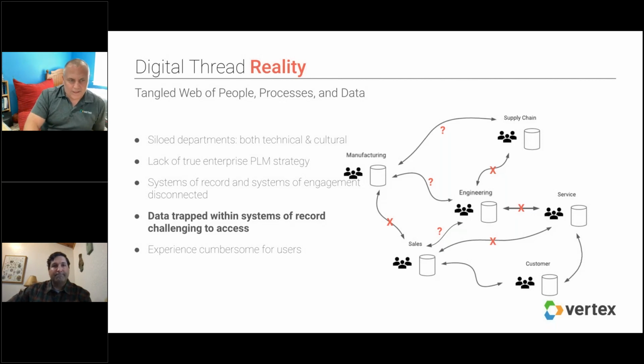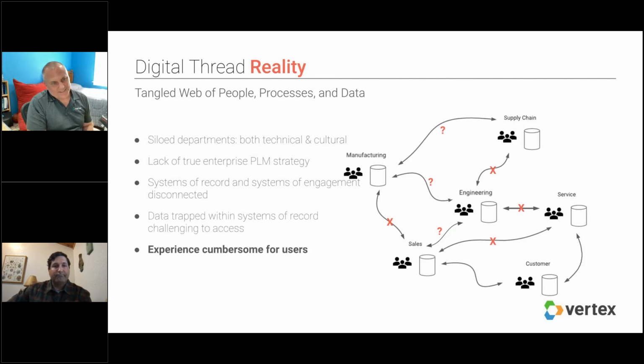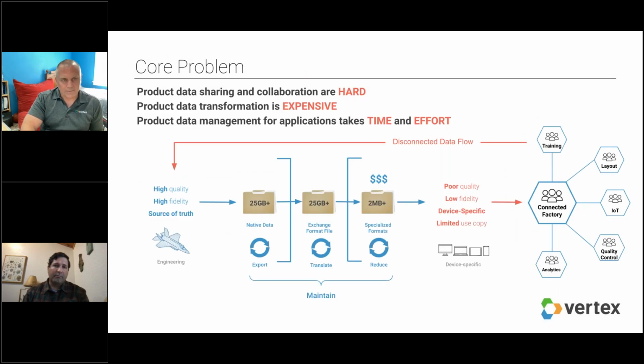That really goes back to the experience. I hit those both at the same time: if it's cumbersome for users to do their job, even if the information is technically available, the information should meet them where they are, in how they're doing their job, versus making them depart what they're working on and go use that tool. That's really the key, at a high level, to go over those five bullet points. So I'm going to throw it over to John, let him summarize what we just went over, and then we'll get into some demos for you.